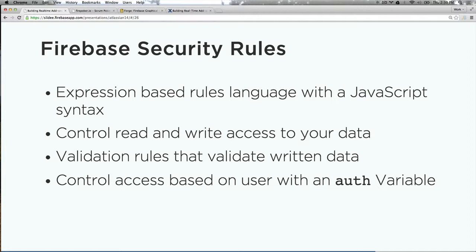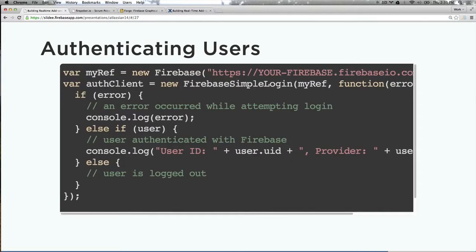And then if you use something like Firebase Simple Login, which is that one-line authentication with Google or GitHub or Twitter or Facebook, you also get this auth variable in your security rules that you can use to validate a user. If you don't want to use any of those authentication methods, we also have custom authentication that lets you specify arbitrary data like a username or like is admin true that then is encoded using a secure key and sent to Firebase, which lets you send arbitrary data to determine how your security rules are enforced.